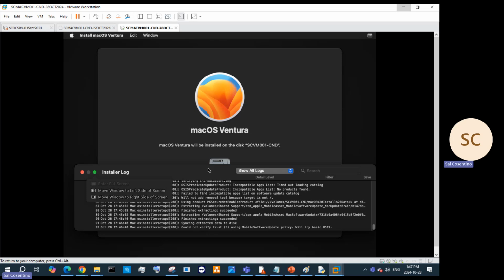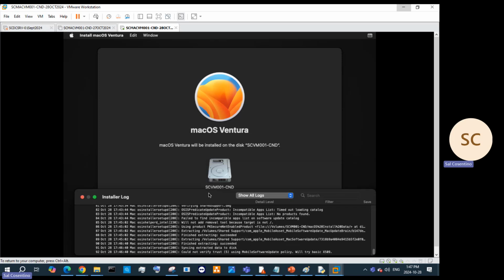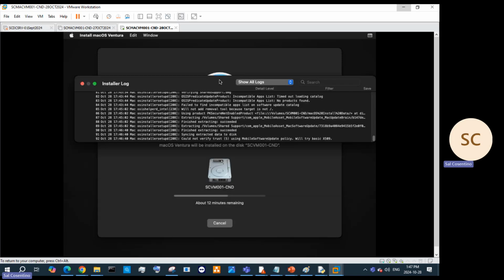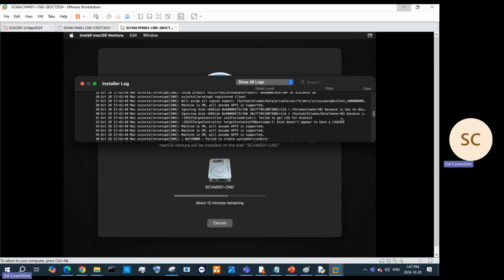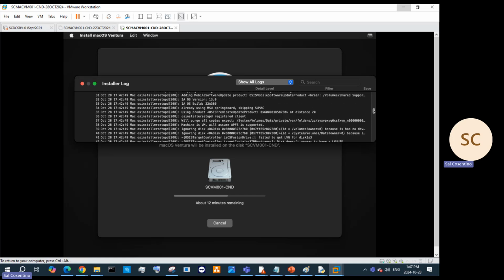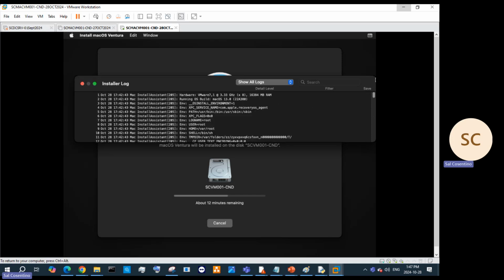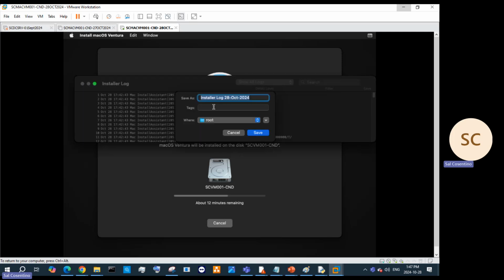So this will show you the logs as it's running. Any issues that you see, you can read up on later, and we can save these logs after, and filter, save them.